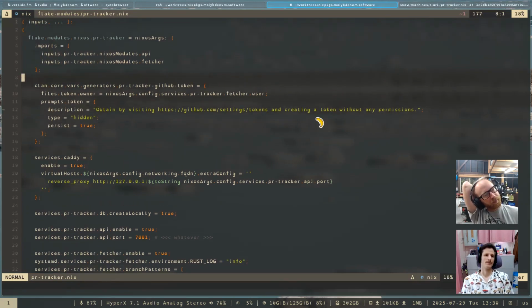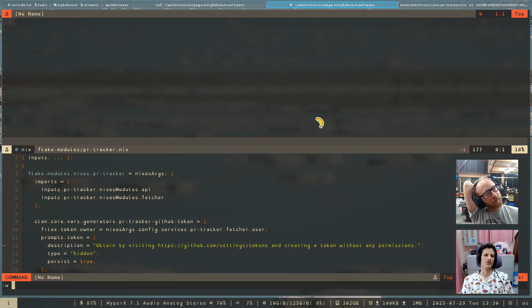So I think I would do something like flake modules, GitHub token. Make sense?